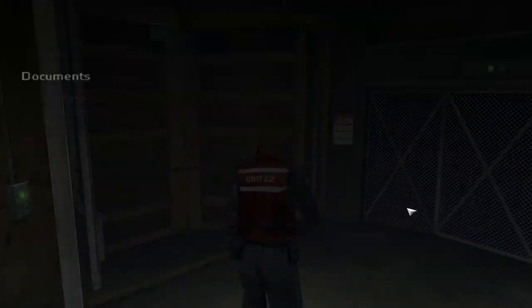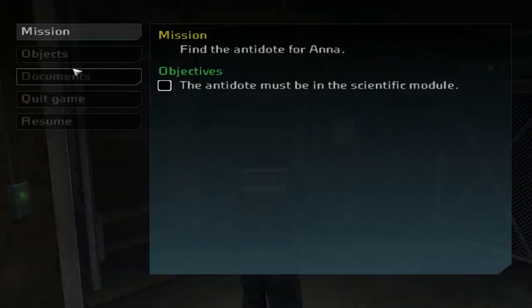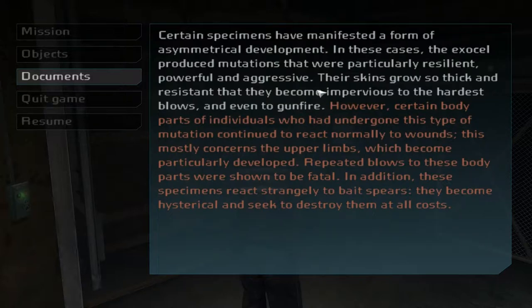A page from Dr. Kamsky's diary. Ooh. More than half of this entire thing is colored orange. However, certain body parts of the individual who have undergone the type of mutation continue to react normally to wounds. This mostly concerns the upper limbs, which become particularly developed. Repeated blows to these body parts were shown to be fatal. In addition, these specimens react strangely to bait spears. They become hysterical and seek to destroy them at all costs.